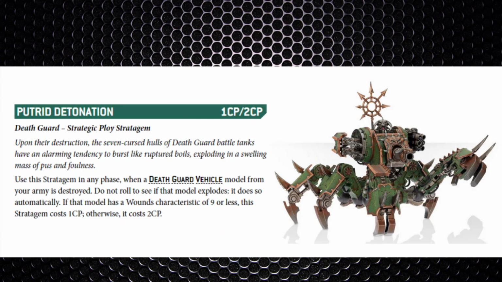Next you've got Putrid Detonation. It's going to cost 2 CP due to the amount of wounds that this model has. You put it on a Death Guard vehicle, and then when it's destroyed, instead of rolling to see if it's destroyed, it automatically destroys, and of course you've thrown off mortal wounds there. It's pretty good on a melee based Defiler particularly, as it's going to be nearby enemy units.